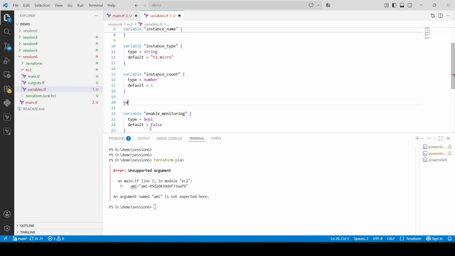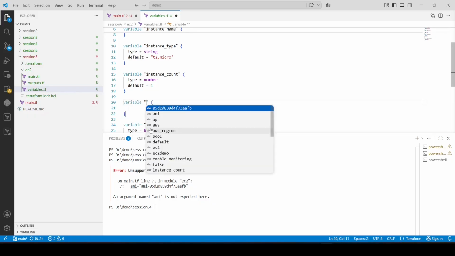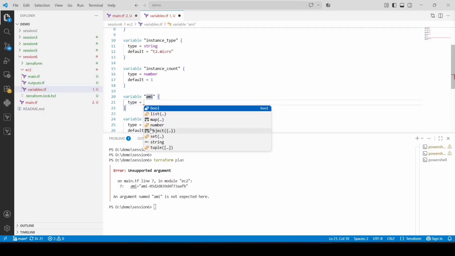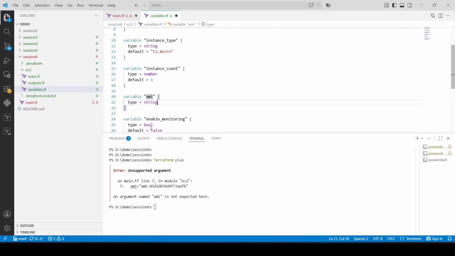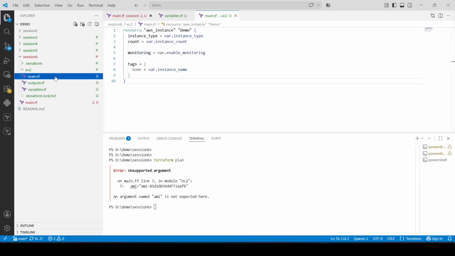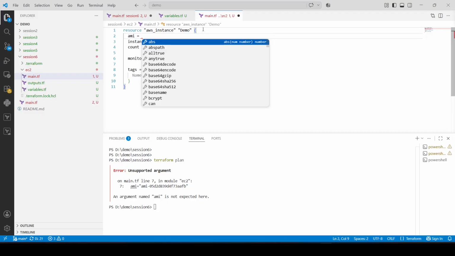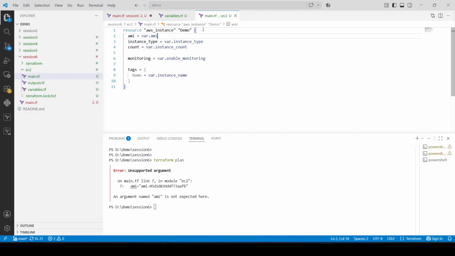Variable AMI, and type equal to string. That is fine. Did I mention it in the module? Here I have to write AMI equal to var.ami. Yeah, now it will work.